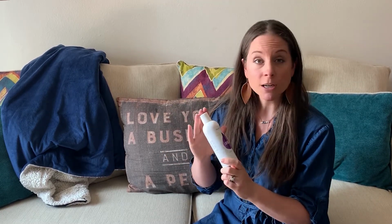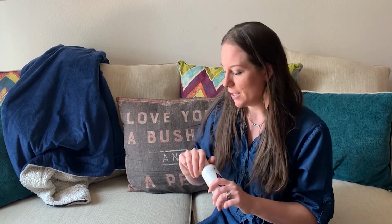I use her techniques, but I use Young Living products because I like how clean Young Living's products are. And they're really great. I get great results with them. The Lavender Shampoo is one of my favorites. It is a volumizing shampoo. I've been out of this one for a little bit. I've been using the Lavender Mint and the Copaiba Vanilla, but I'm going to switch over to the Lavender and Copaiba Vanilla next. So that's up.